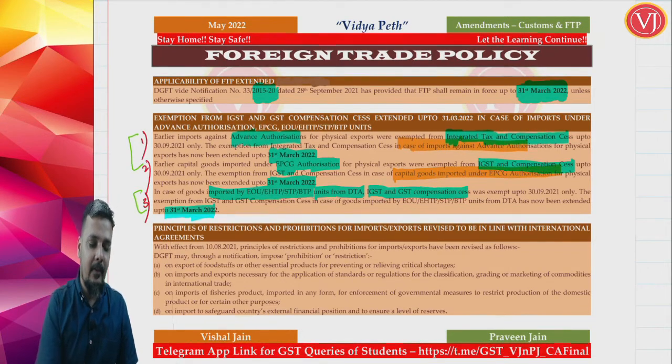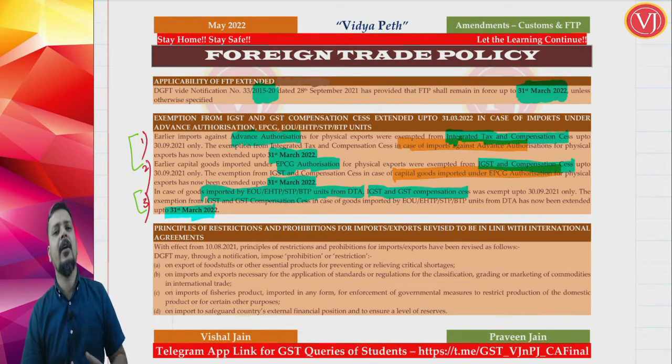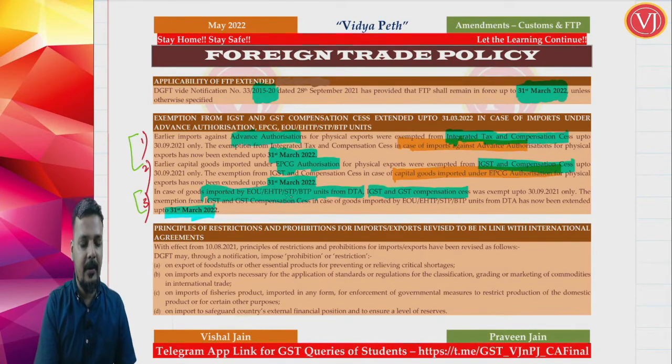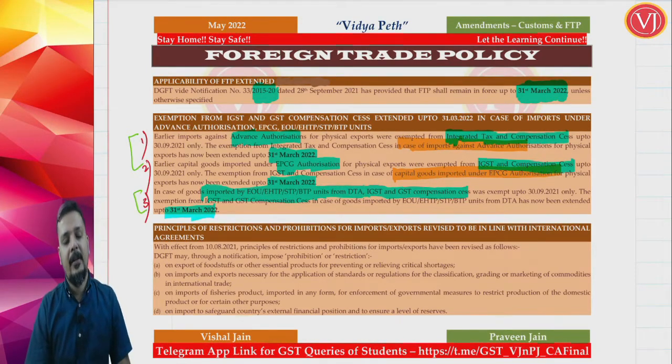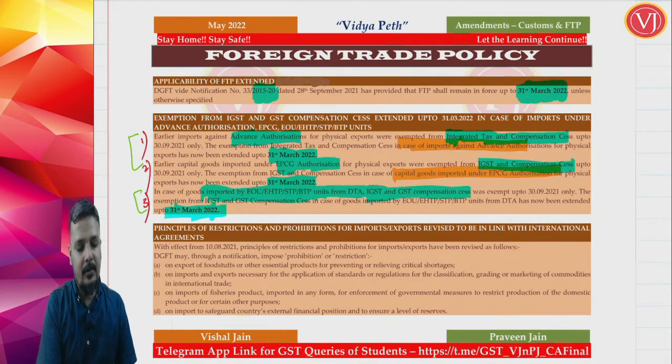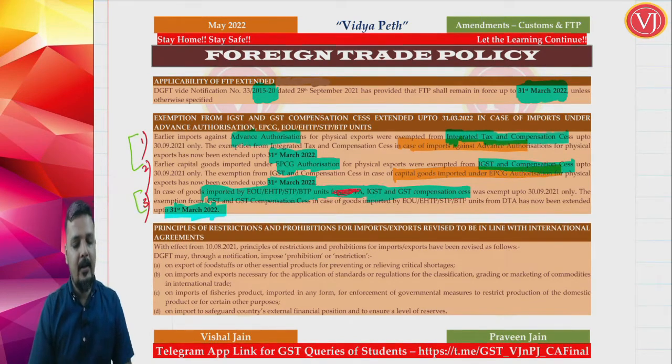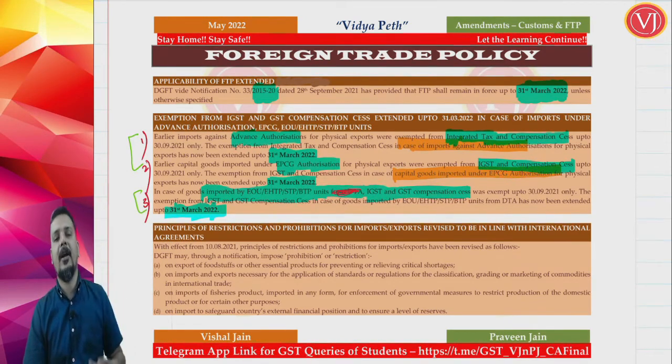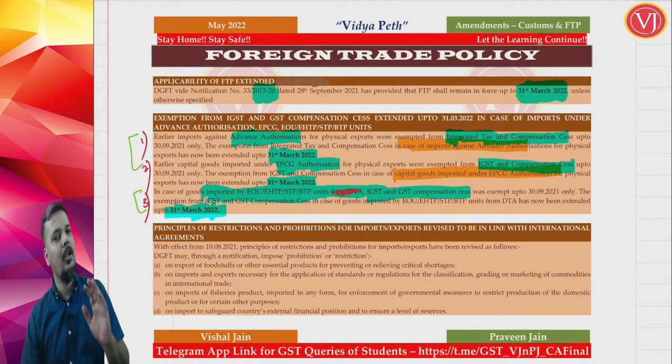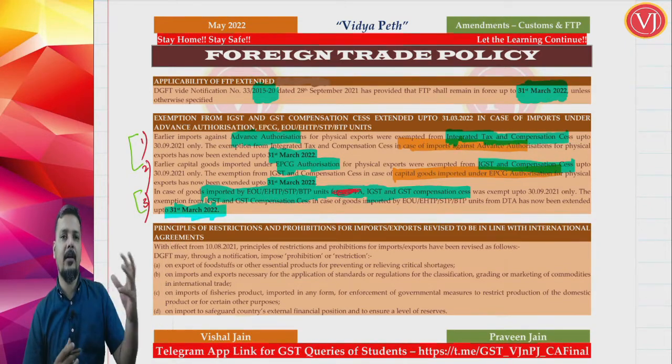And when you talk about this last point, here it is talking about when the goods are imported by your EOU, that is 100% export oriented units, or electronic hardware technology park or STP or biotechnology park from DTA, then the IGST and compensation cess portion is exempted till 31st of March 2022. Again, understand that here also it is all about import, it is not having much relevance to DTA. Even here the focus should be only on import by EOUs. Again, import by EOUs has customs duty, and part of the customs duty is IGST and compensation cess. So it again remains the same. So don't think about DTA to EOU.